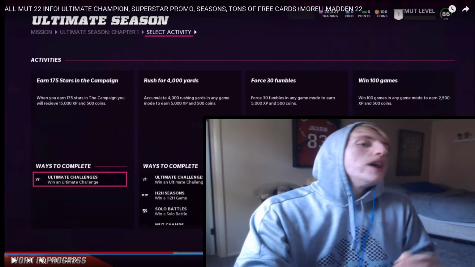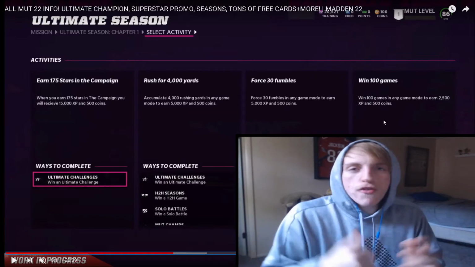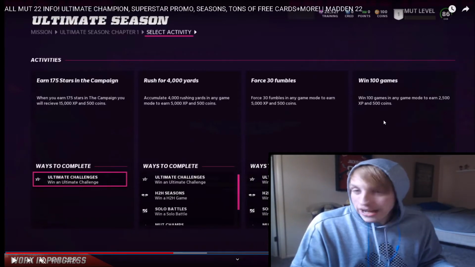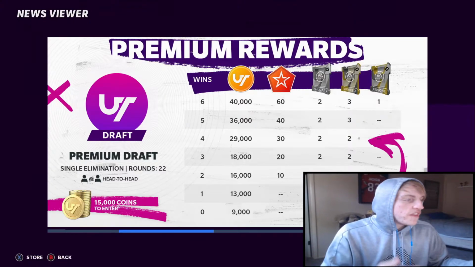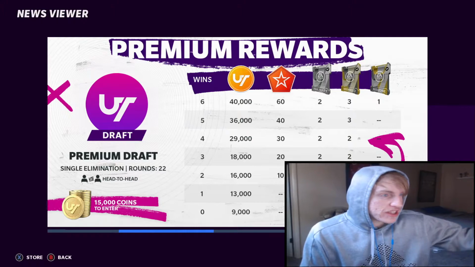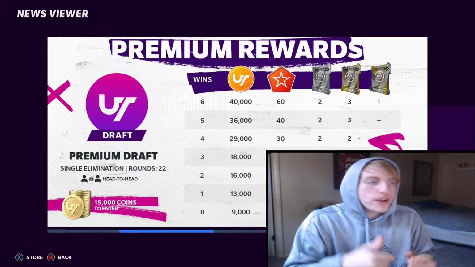But the final thing that you should do to start the year with, okay, is MUT draft. Okay, now the rewards for MUT draft are always good to start the year with. Okay, I'm pretty sure it hasn't changed at all this whole entire year, okay? But pretty much what you'll get if you get 6 wins, I'm pretty sure. So for premium, which is a 15k entry fee this past year, for 6 wins you got 40k, 60 series trophies, as well as 2 Hail Mary packs, 3 midfield, and 1 red zone pack, okay?